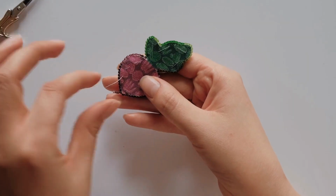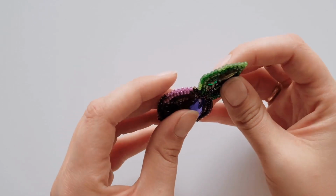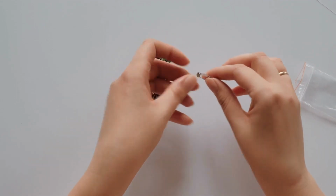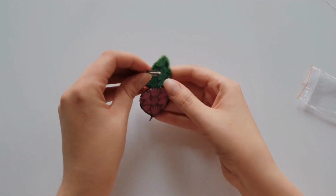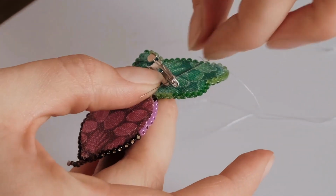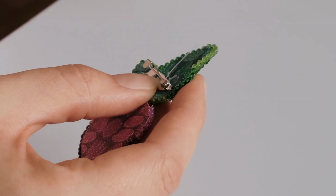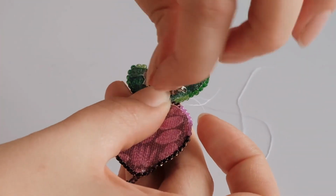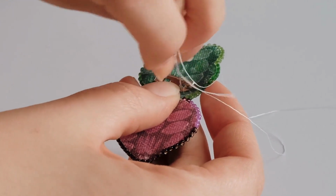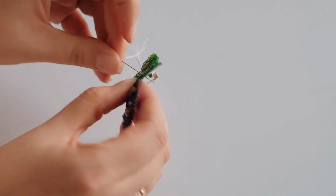First, we carefully remove the thread that was used for basting the fabric together. After that, we proceed to the next step, which involves attaching the clasp securely. We place the clasp in such a way that it is centered on our brooch. We hide the knots under the clasp. Insert the needle into the hole and make a stitch, catching the edge of the clasp. Sew through, making sure that the thread goes between the beads. Sew the clasp from both sides.